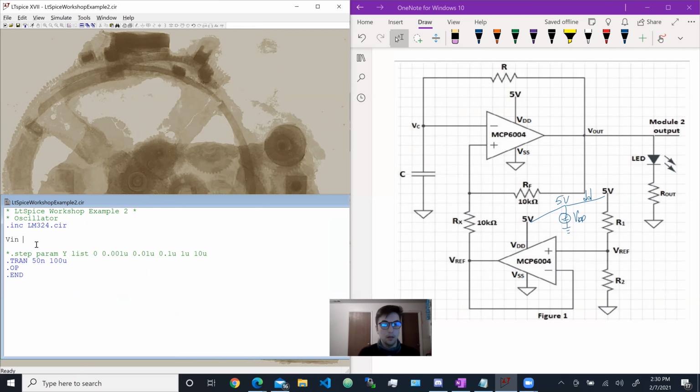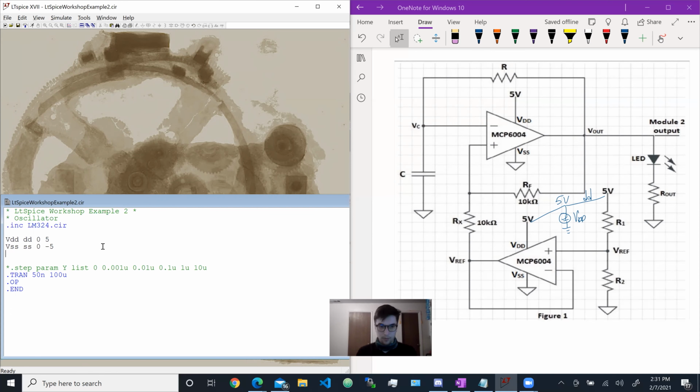Let's go ahead and clear this. We don't have V in, we're just going to be using VDD, and we're going to be using a VSS. So VDD, let's call it DD. We have a reference, we use 5 volts, and then we'll use SS, 0 and -5 volts. I'm going to get rid of the volts because I don't even need them.